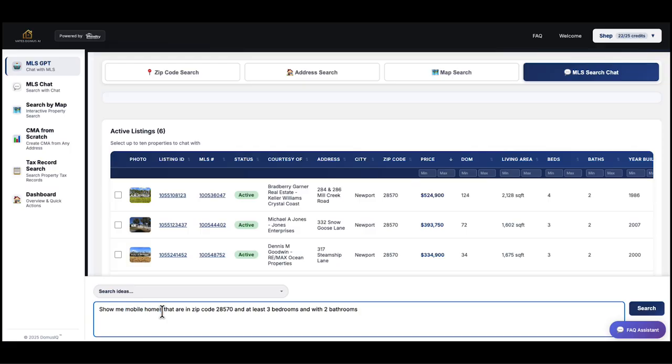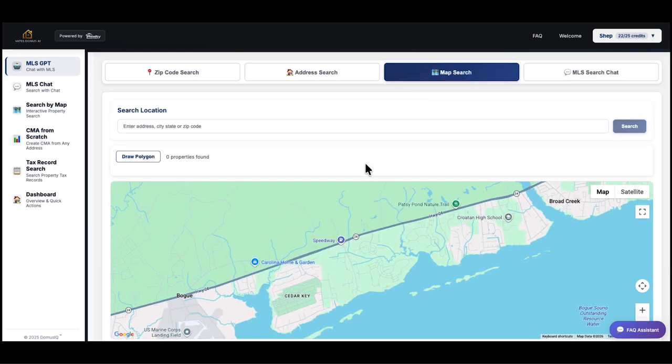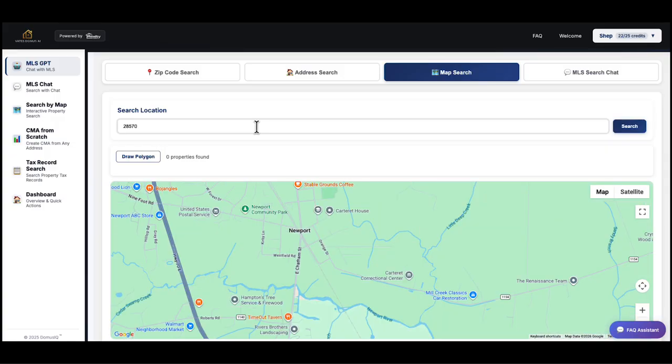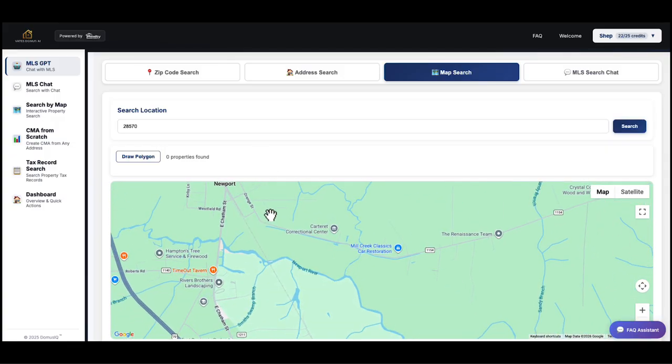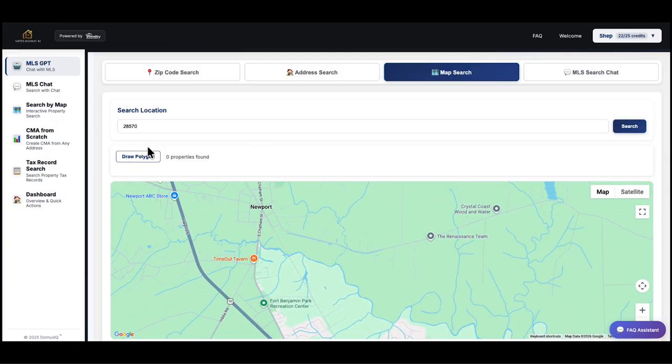Land works sometimes. The reason I have a problem with land occasionally is that the MLS data isn't updated correctly with the property type or sub-property type of land. So sometimes they'll show up and sometimes they won't. A better way, if you're looking for an area to find land in, you could actually just do a zip code search under map search, zero in on an area, figure out where they want to be, and then just do a polygon search. And if there's land there, we will pull it back.